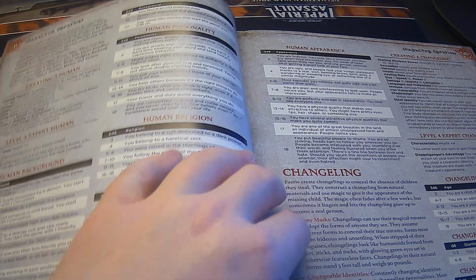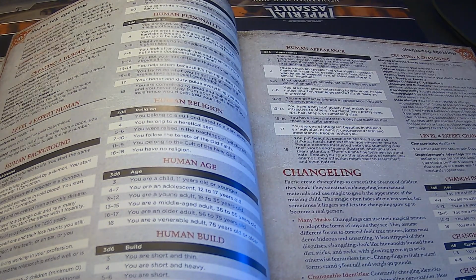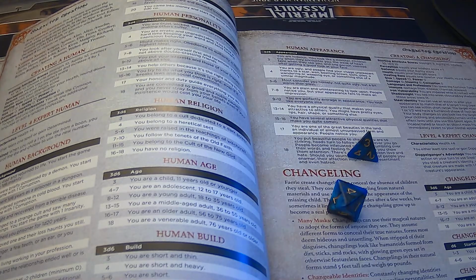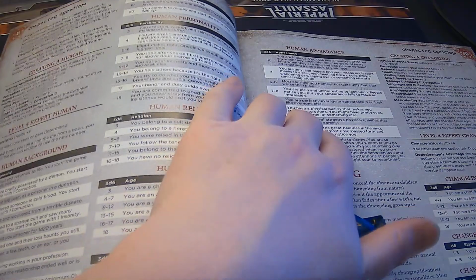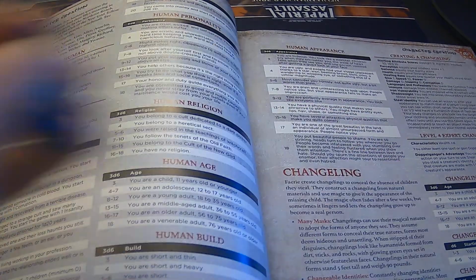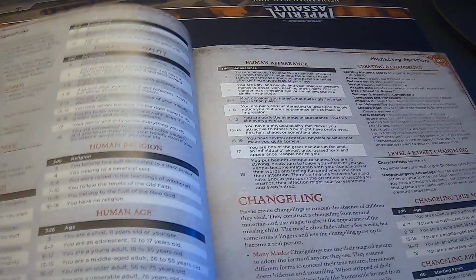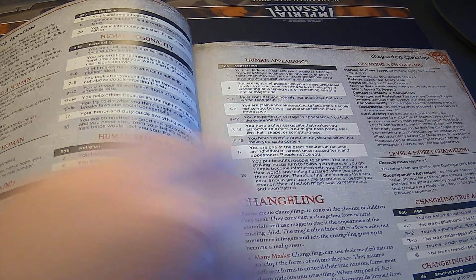Okay, so let's see. Oh, human appearance. 6 and 4 and 3 is 13. You have a physical quality that makes you attractive to others. You might have pretty eyes, lips, hair, shape, or something else. Let's say I have beautiful ears. Okay. So that's basically how character generation works.